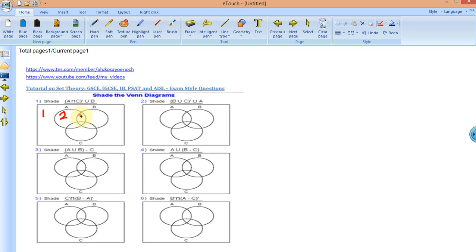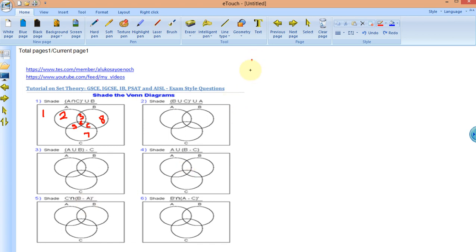3, 4. I wouldn't know if I should use different colors, but it's okay. 5, 6, 7, 8. So I have 8 regions altogether. So outside, 1, 2, 3, 4, 5, 6, 7, 8. Guys, let's get started now. I will not be careful to solve as many problems as possible. I'll just show you, then you get it once and for all.